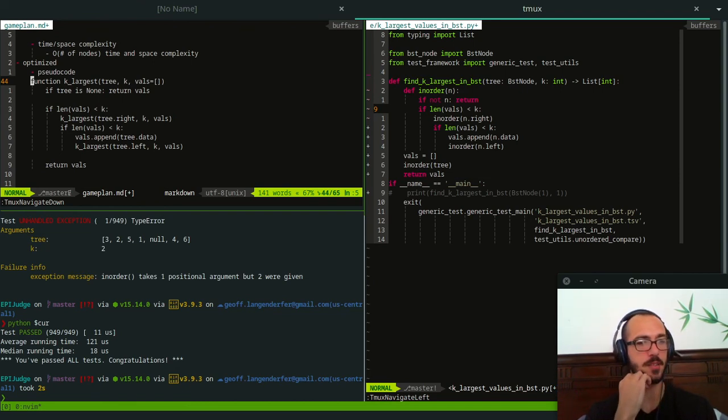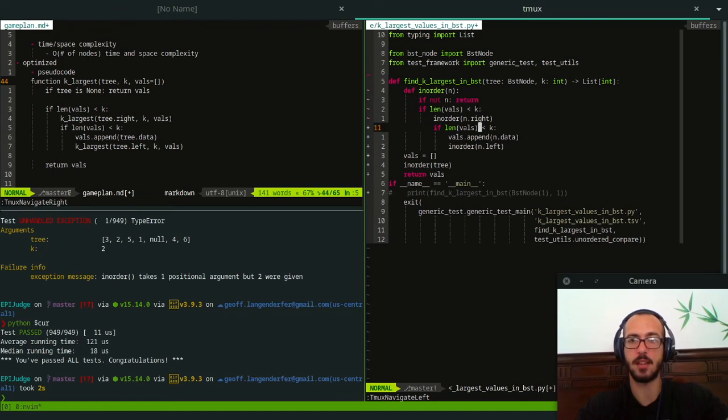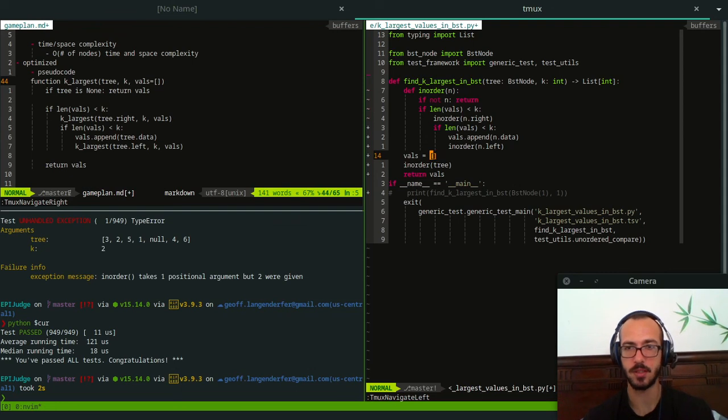So we refactored, and we're still using vals. We're just removing it as a parameter and setting it as a local variable inside find k largest. This function in here is modifying vals as it goes along. So we set vals to empty, we call our inorder.